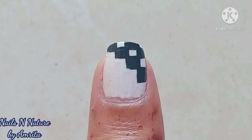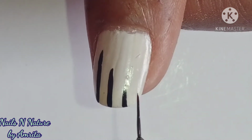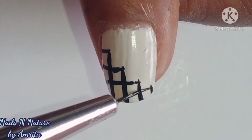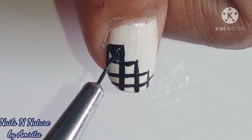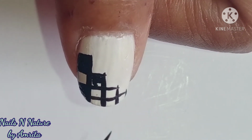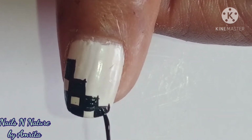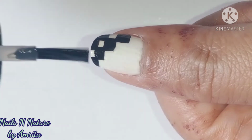The third design is a simple checkered design on one side of the nail. For this, use a white base color and then using black polish or acrylic color, make the squares as shown and then fill every alternate square with black polish. Finish off the design by applying a layer of glossy top coat.